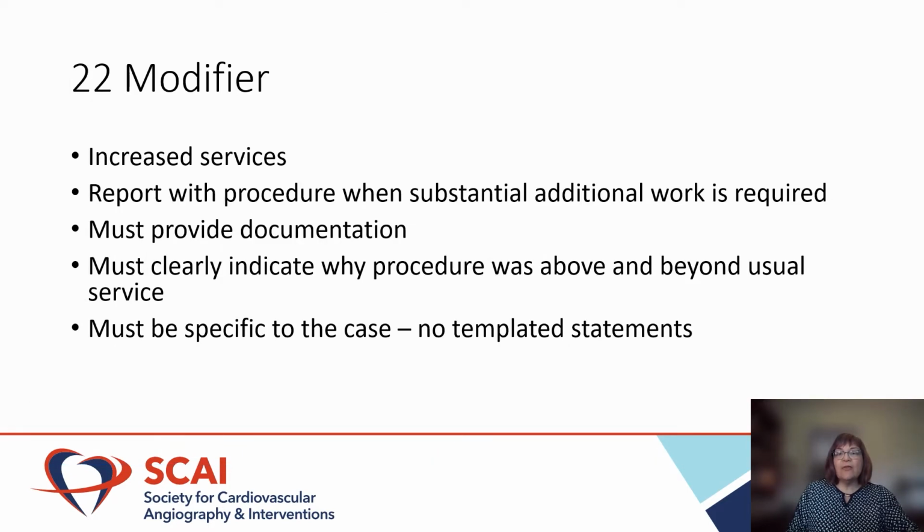Modifier 22 is used when unusual circumstances result in services above and beyond that which is normally included in the CPT code. The report must be submitted for review and must clearly indicate why the procedure exceeded the usual service. The documentation should include a statement of the circumstances, which should also be clearly documented in the report. The statement should be as specific as possible to the case. Templated statements rarely receive additional reimbursement.